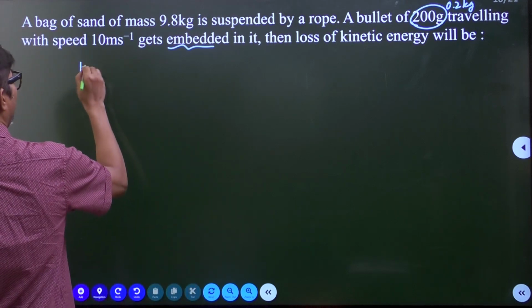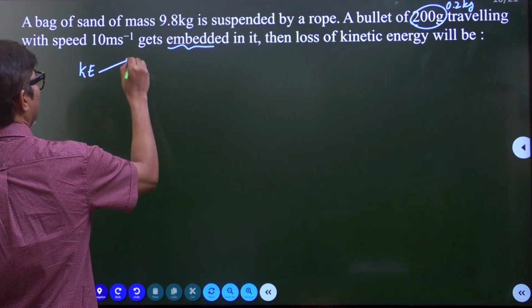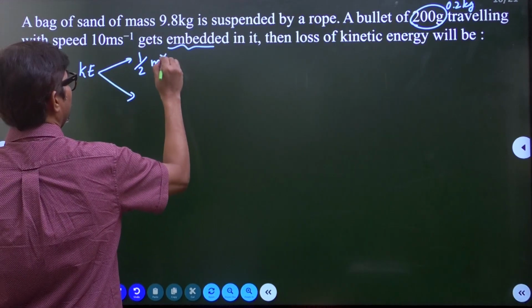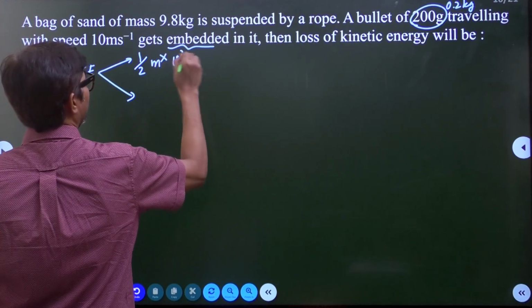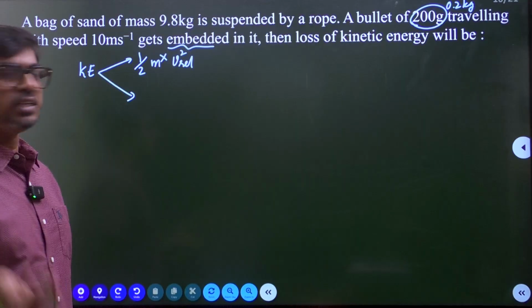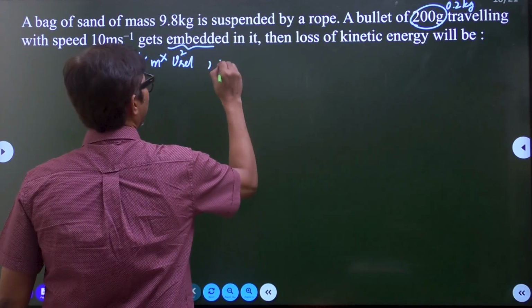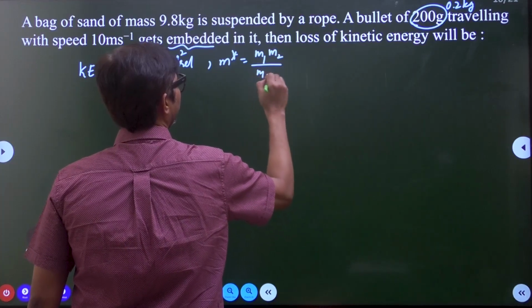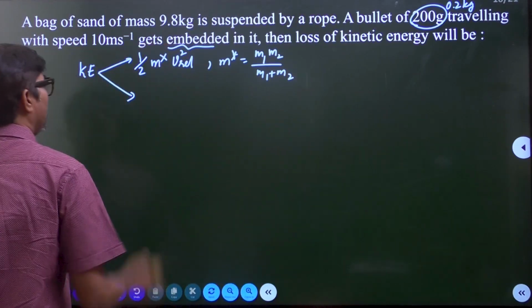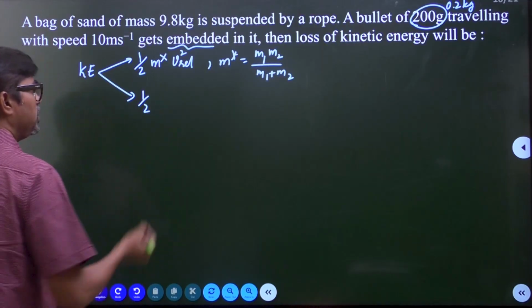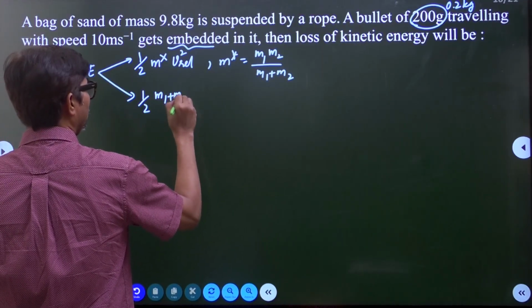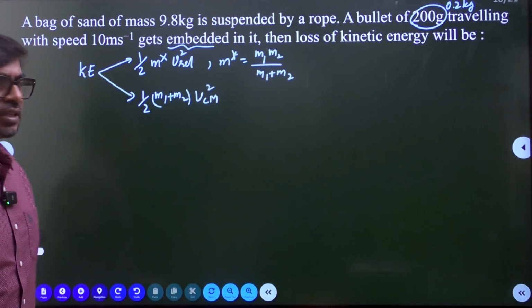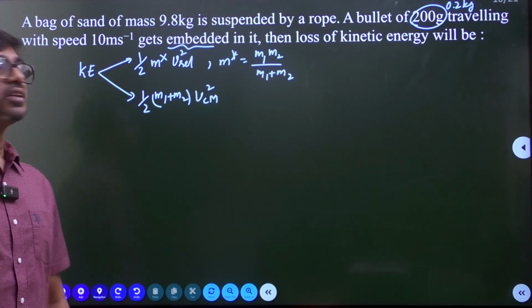See, the kinetic energy of a 2-particle system, you can write into 2 parts. One is half of m star into v relative square. We call it the internal kinetic energy, otherwise kinetic energy with respect to center of mass, where m star is called reduced mass, m1 m2 by m1 plus m2. And then the other part of the kinetic energy is half of m1 plus m2 into vcm square. This is called kinetic energy of center of mass, or otherwise orbital kinetic energy or external kinetic energy.